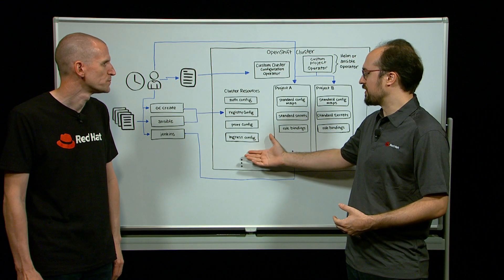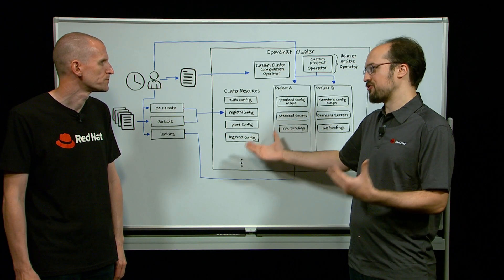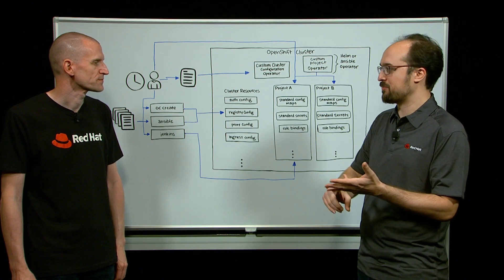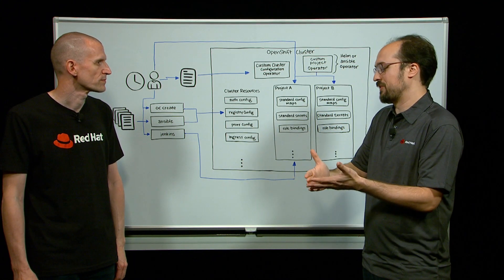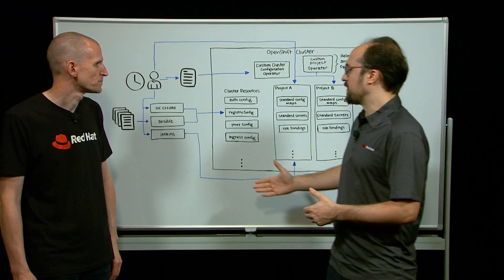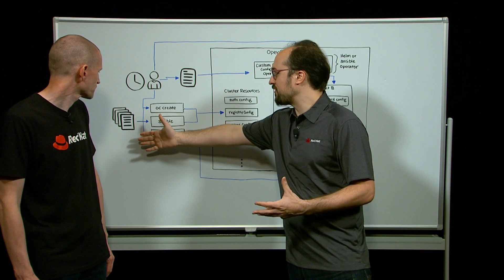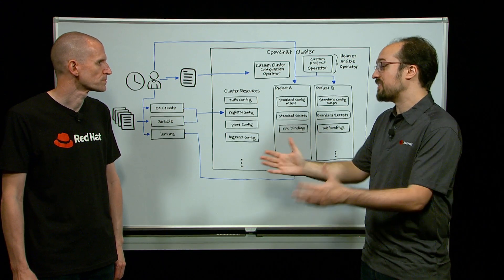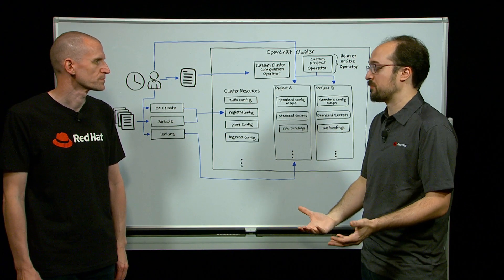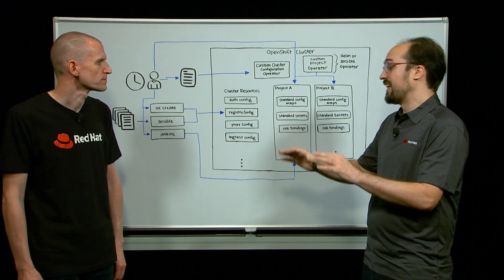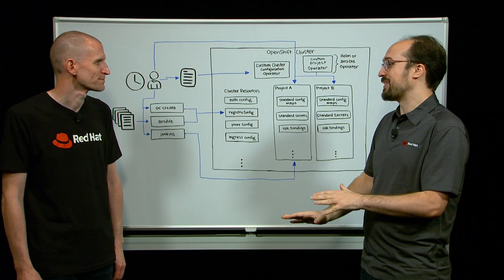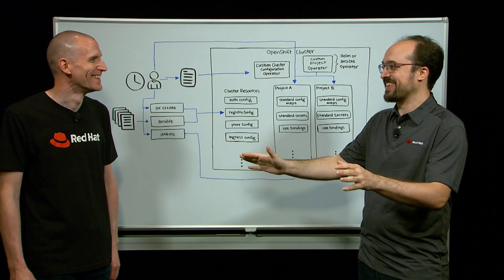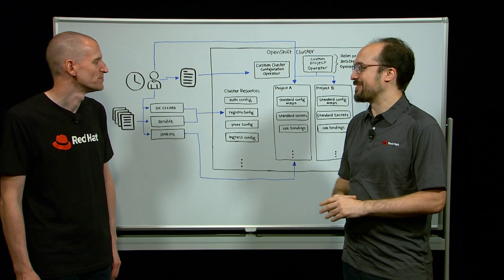When we're talking about cluster configuration, we only have one cluster configuration per cluster, and unlike projects, every customer has multiple clusters. We want them to be consistent — the entire reason we have lab, non-prod, and prod is so that we can test out changes and promote them across environments, and that's only valuable if they're consistent. We usually end up using something like Ansible to create those resources in the cluster, but it's easy to have drift because the Ansible scripts weren't written quite right or just not run often enough. Our worst-case scenario is customers using OC create, just hand-coding resources with nothing consistent about it. We try to get them to Ansible as quickly as possible.